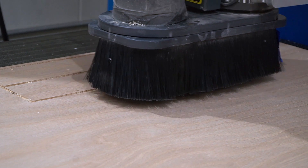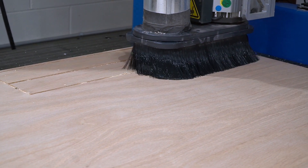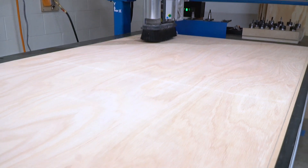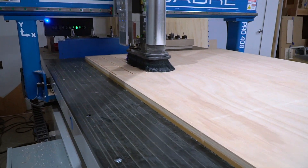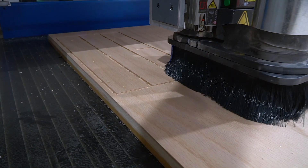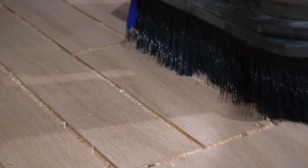This is a quick little project for a client. This is, I believe, oak veneer plywood — just some shop core, a little bit rough on the inside when it was cut. I don't think the tool is at all dull; I think it just sometimes tears in this weird way. I was using a Vortex 3110, and that's pretty much our go-to for stuff like this. It's a quarter-inch compression tool — I think it was 450 inches a minute at 18,000 or 19,000 RPMs.